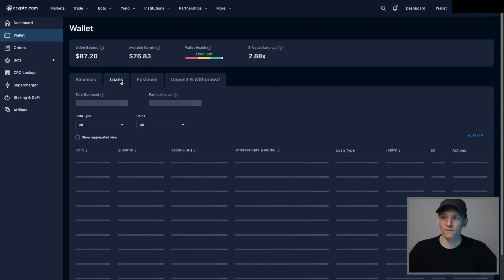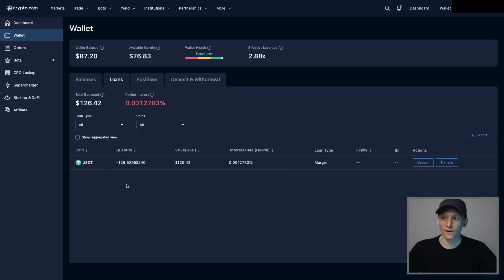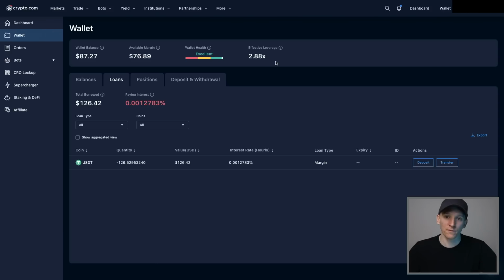And then obviously we can look at these. So if I go to loans, you can see that's the loan I took out. So that's the quantity of USDT that I borrowed to open the position and my interest rate, which is charged hourly. So that is how you actually borrow the money to open that position. Even though we did buy Bitcoin for the account, we still have the corresponding dollar liability, and that is our effective leverage. So if you want to reduce this, you can pay off the loan, and what you're doing is reducing effective leverage because you've bought more of the Bitcoin with cash.